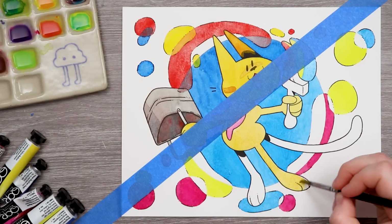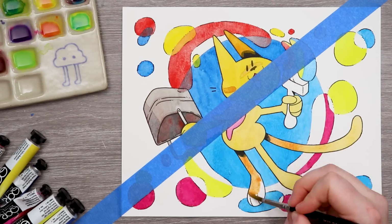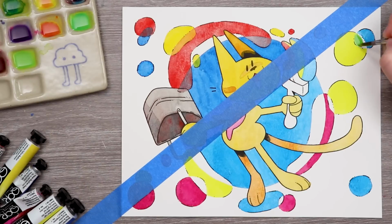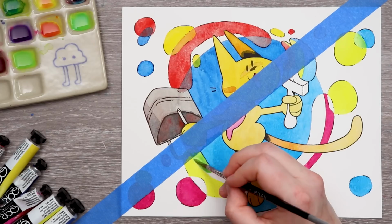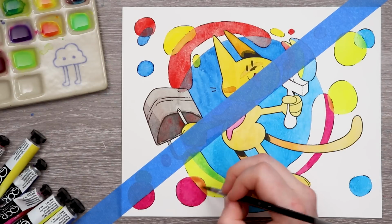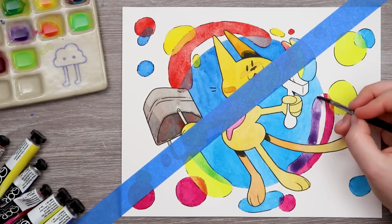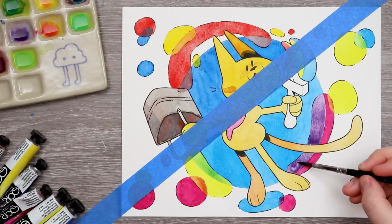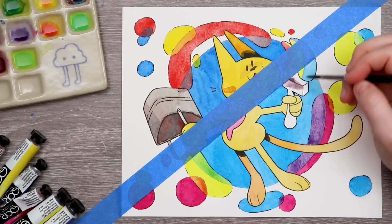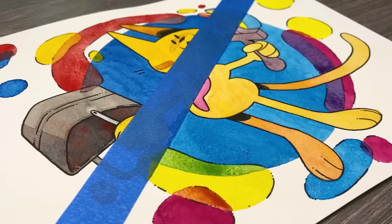But when I was reminded of how depressing that purple was with the red, yellow, and blue, I thought, you know what? We're gonna make the red ribbon around the cat's neck because that purple is just so sad. But it works because our cat is very warm. I think it's very cute. I honestly think this illustration turned out so freaking colorful, so vibrant. It's so fun. It definitely has a different vibe than our gouache challenge.